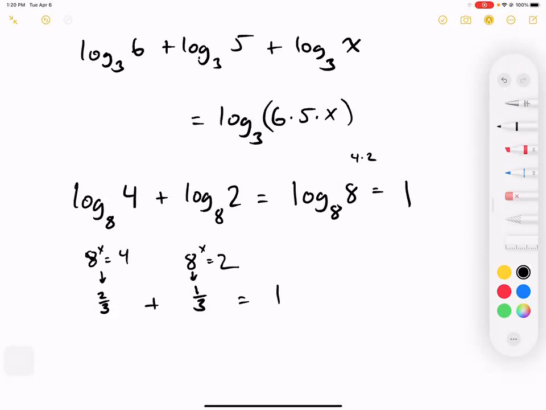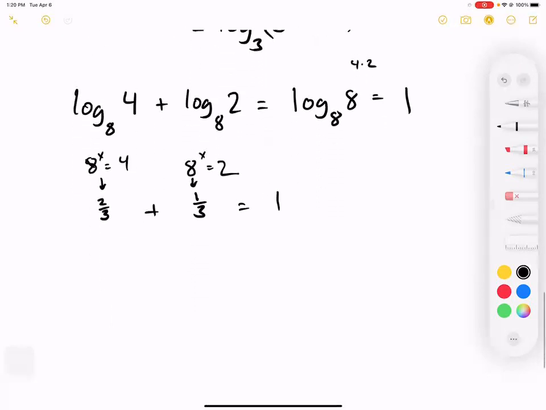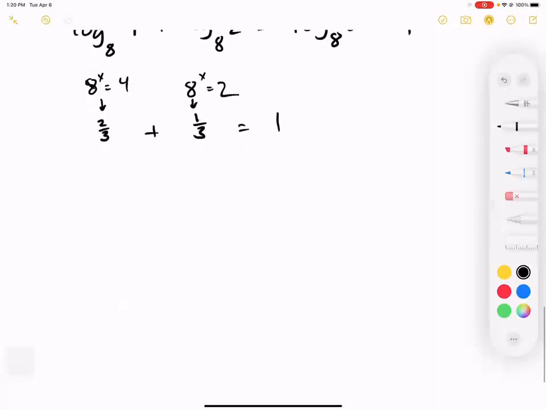So let's do something a little bit different. A couple of logs that we want to make sure we know for sure already. A log with the same base as our question here, log base 3 of 3, is always equal to 1. Why is that always equal to 1? Circle of logs: 3 to the 1 power is 3. It takes one exponent to bring me back to myself.